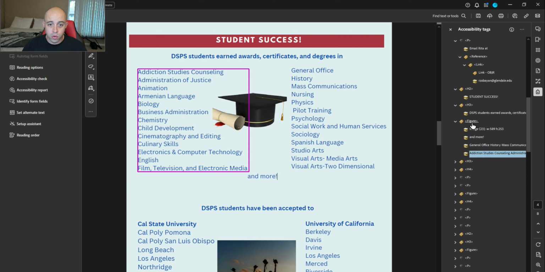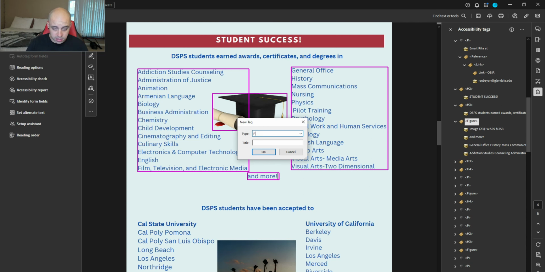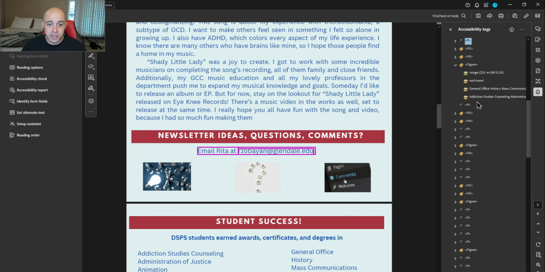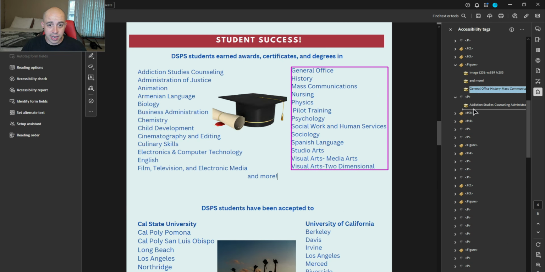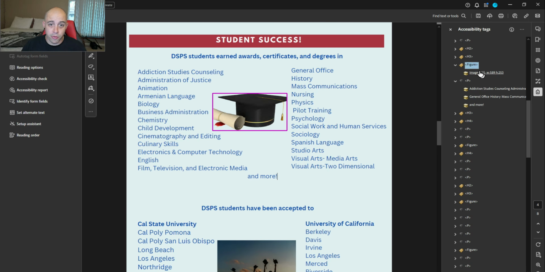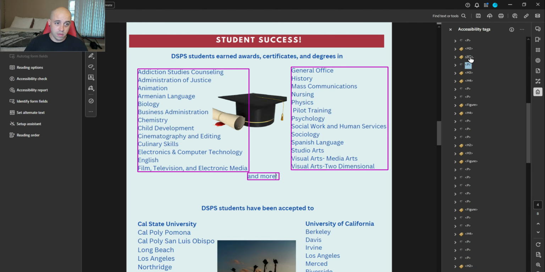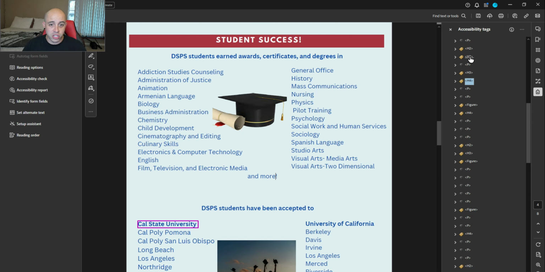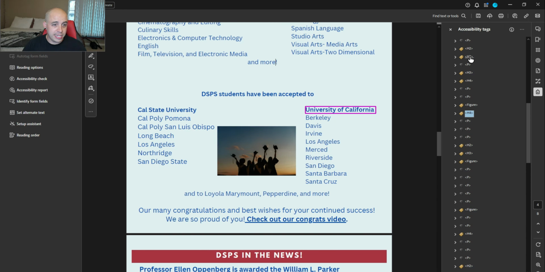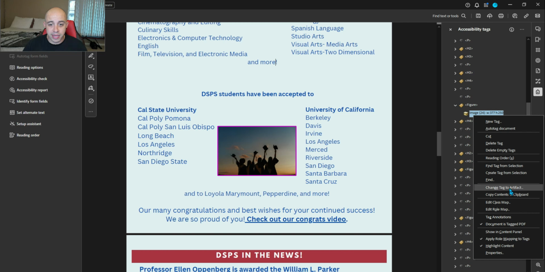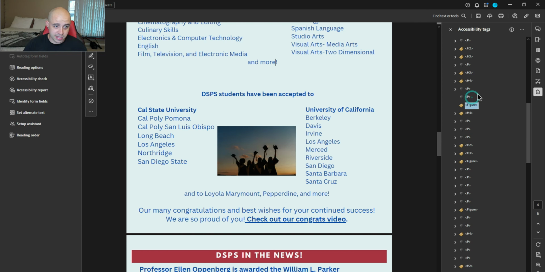So now we can right click, create a new tag. Let's say a p tag. And then we can move this content into the p tag so that our image is now separated. And I'm actually going to artifact that image anyways and delete the figure tag. See how easy that was to clean up? We've got an h3, h4, some p tags. We can just combine these into the other p tag so that it's read appropriately. We have another figure tag that can be artifacted as it's not adding any additional content for us.